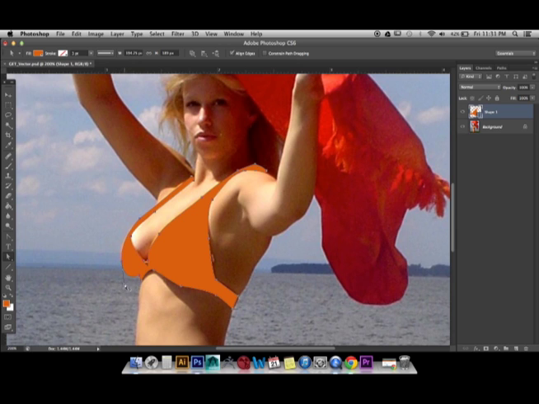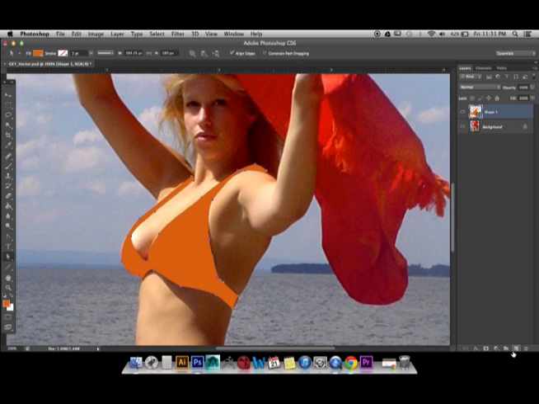So you can hold down Alt or Option on your keyboard and just select this one anchor point, and you'll see it's just going to adjust this one side. It's not going to affect the top. So now I can go back to this one and do the same thing. Now, let's say you wanted to move just one point, like this one, I want to move it over a little. You can still do that with your direct selection. Just click on it. And if you want to do something minor, you can use your arrow keys and it'll just move it over point by point.